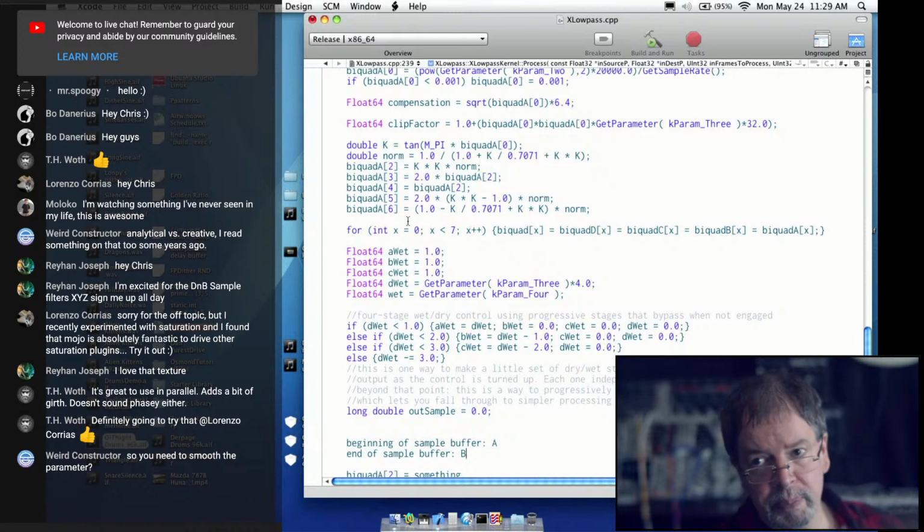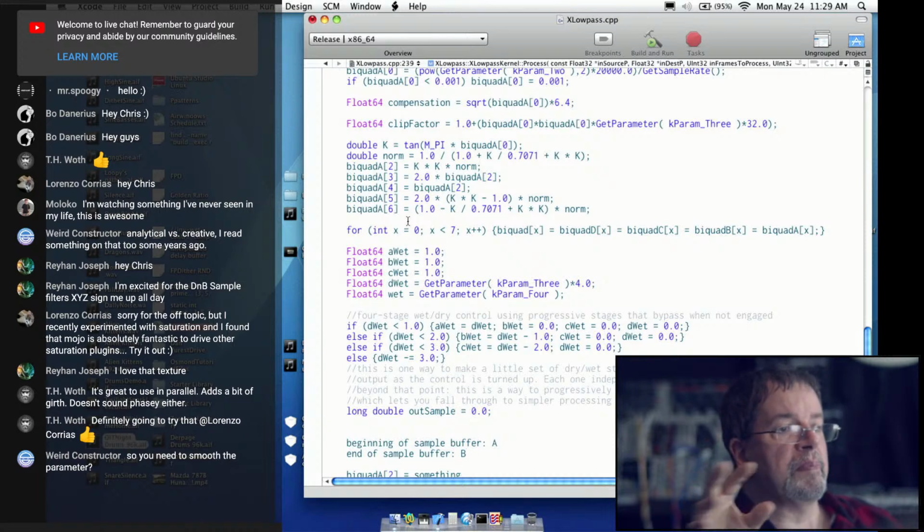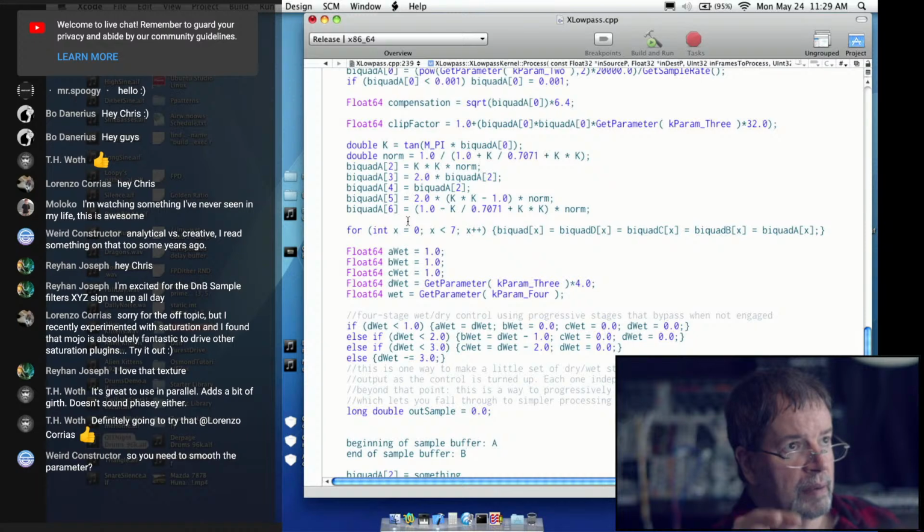And your basic biquad filter is very flexible. It's just a way of feeding back different parameters of what's called an IIR filter, which means how much of the sample coming in gets turned into the output sample.